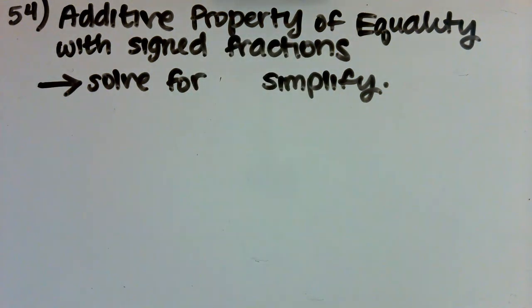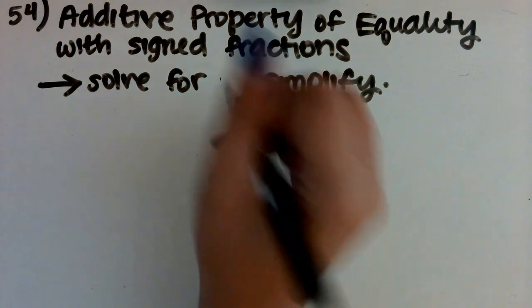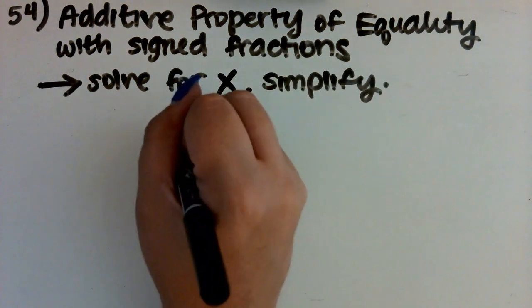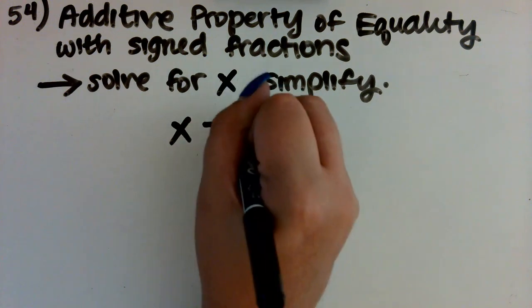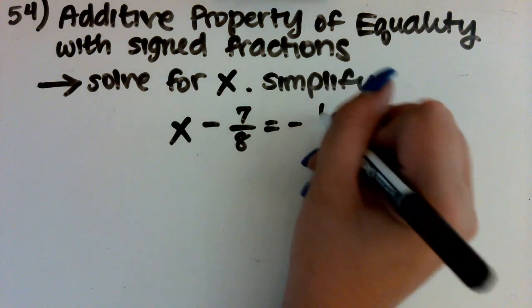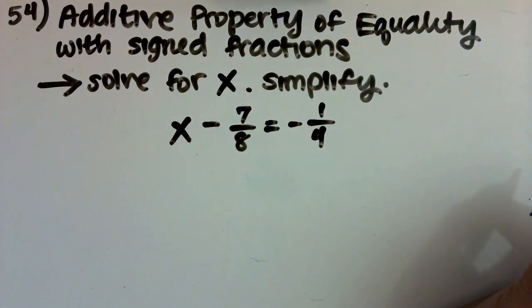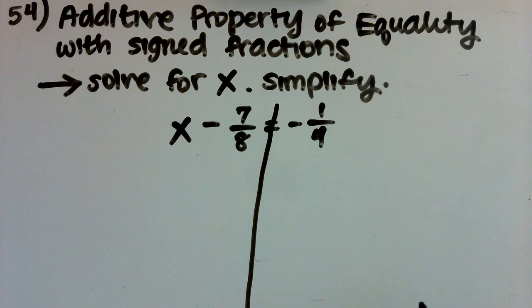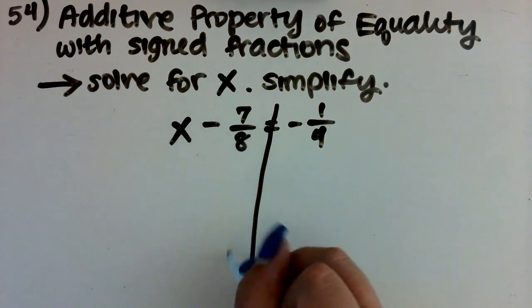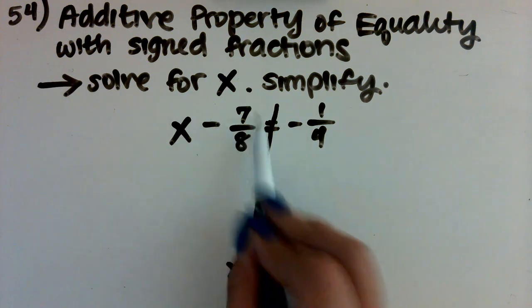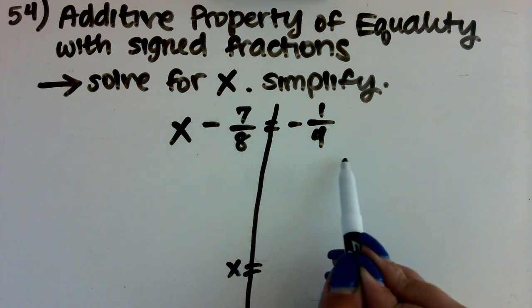This time, we are going to be solving for x and then remembering to simplify. Our equation this time is x minus 7/8 is equal to -1/4. Okay? So first things first, always draw that vertical line down our equal sign. And I know, again, this x, there's only one instance of that x, so I'm just going to write it down at the bottom. And anything that is not an x, I need to move it over to the other side.